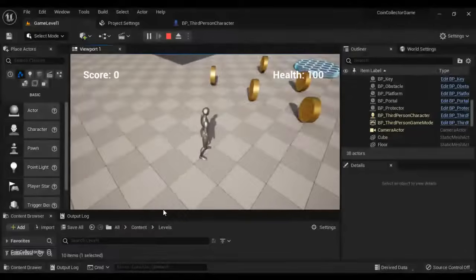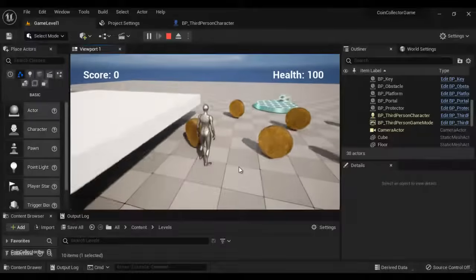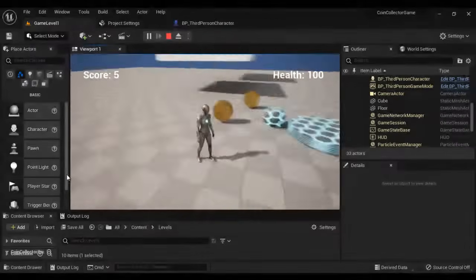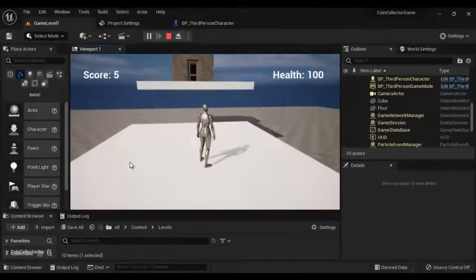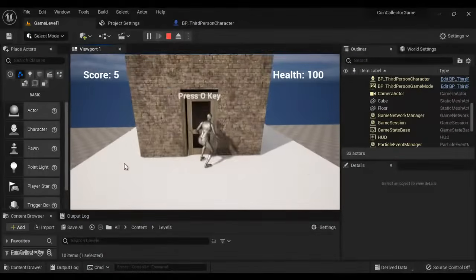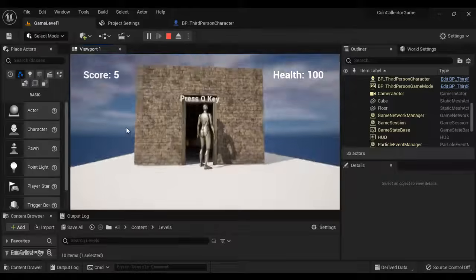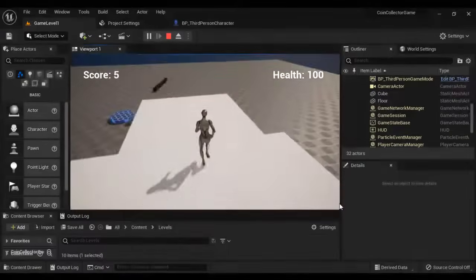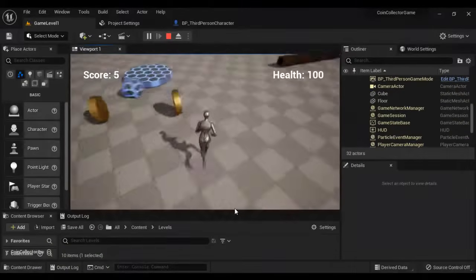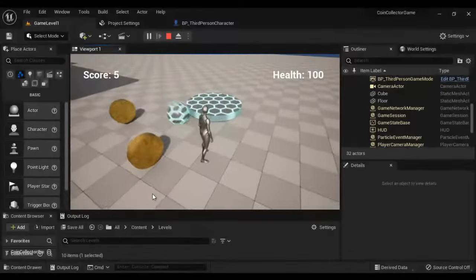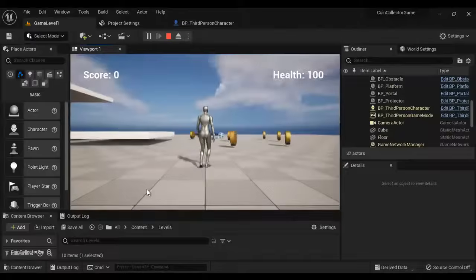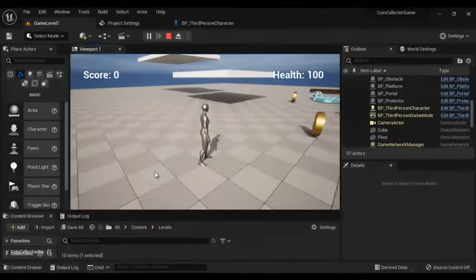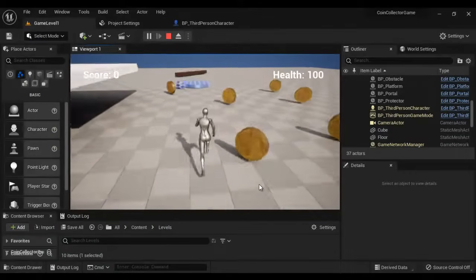You can see we have 2 rows of coins in this place. Now let me get this coin. I get one more. I can get more coins, no problem in that. I'll go and jump on this platform. I go here and then press the O key to open, and here inside we have the key. Let me get the key and come outside. Okay, next I go down and let's try to access the portal. I should be very careful here. You can see that it takes us to game level 3 where we have the coins placed at random location, guys. So that is modification to the portal, guys.